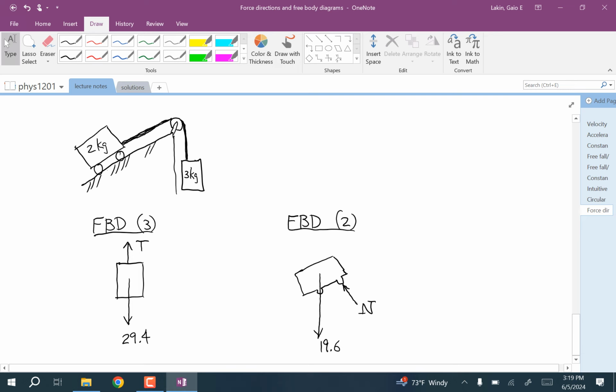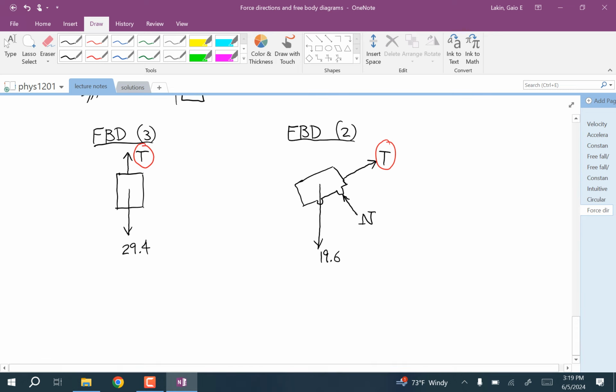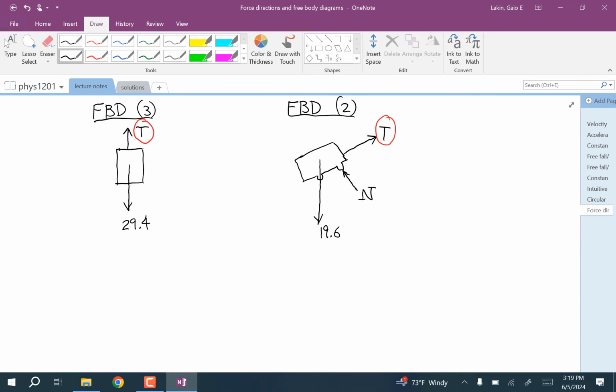And then last, the cable is attached over here. The rule says parallel to the cable, away from the body. And I'm going to give that the variable T. Just like I did with the pushing case, there is a reason that this and this are given the same name. Those always have to have the same magnitude. And so here's the rule for that.